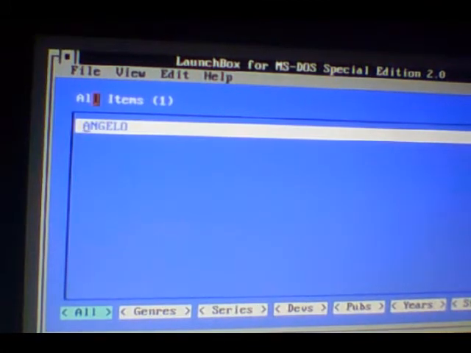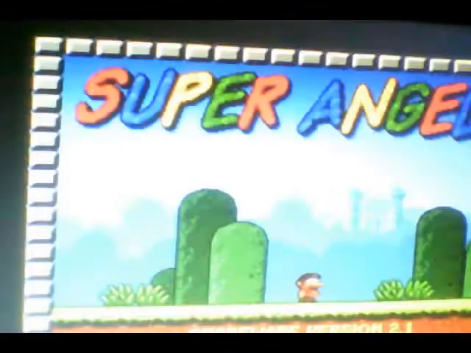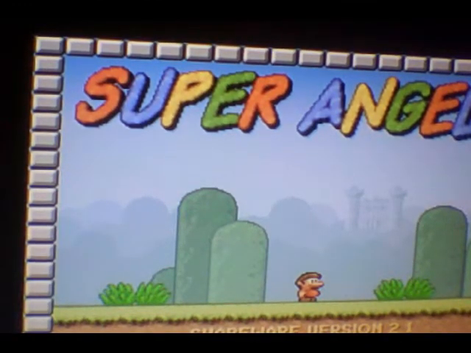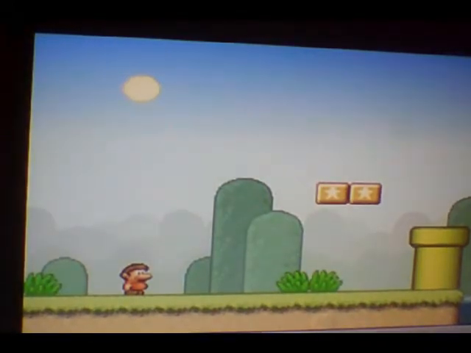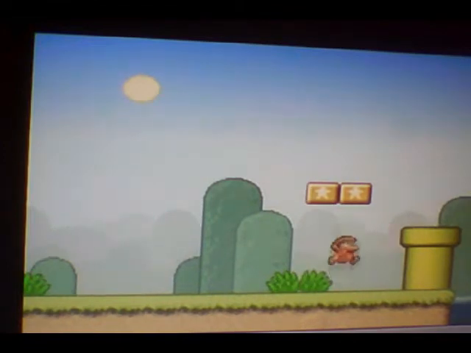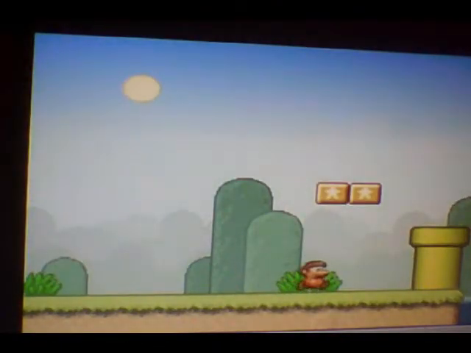So I click on it. Here it is booting up. So this runs DOSBox in full screen mode, which is really cool. Set up a game. Sound does work. And there you go. Sound is very low, but it works. I know that I have the speaker set really low on the volume, but I'll show you in a moment that it does work.